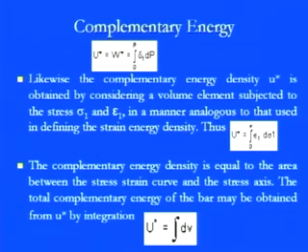And that's why the total complementary energy of a bar can be simply calculated on the basis of U star equal to the integral from 0 to sigma 1 of epsilon 1 into d sigma 1. So here we are considering a really small difference of this sigma 1. So how d sigma 1 is changing with the corresponding strain is what we consider.